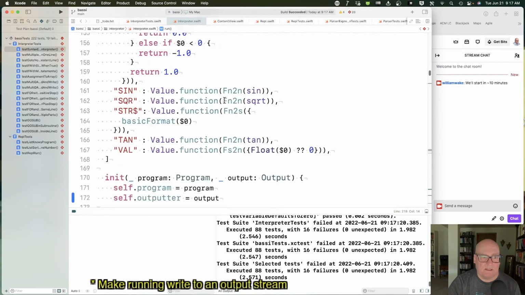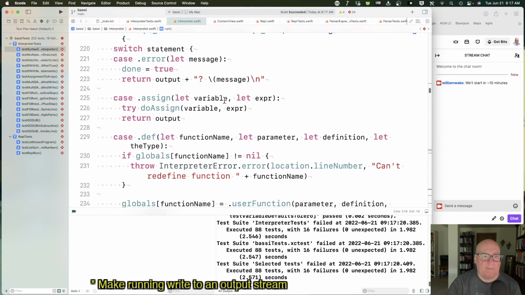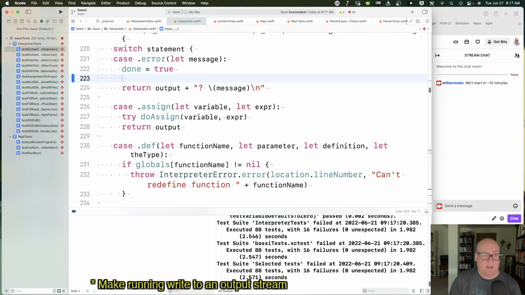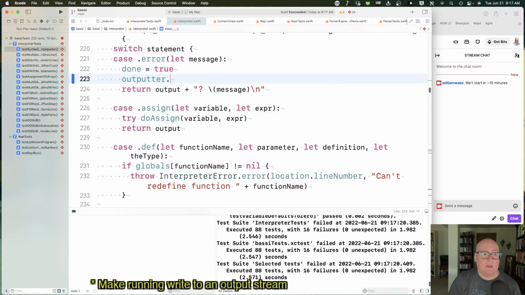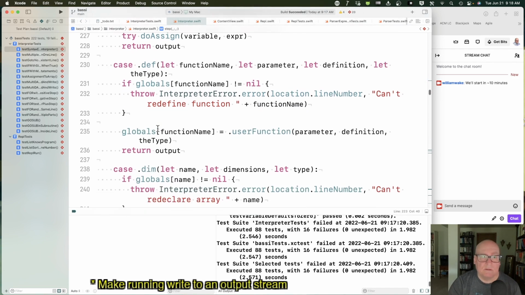I think we're just kind of to the point of just moving forward on them and seeing if we can handle 20 tests. So let's put outputter dot append, and we'll just get the message. Okay. Anybody else? Well, an error.